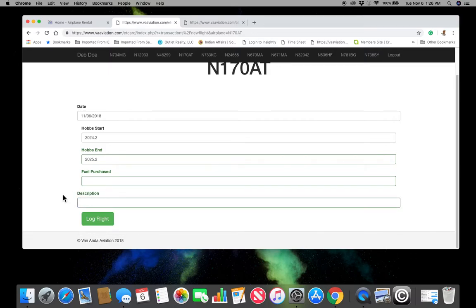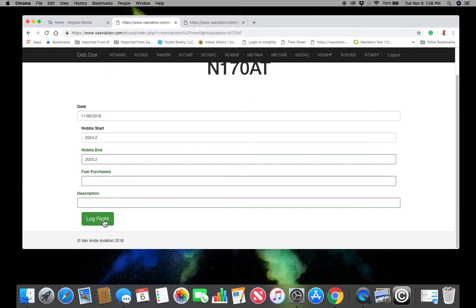Now, the descriptions are not something that we generally go in and read very often. So if you have a squawk or something that's on the airplane, we ask that you get in touch with us personally versus putting it into the description, because there's a really good chance that we're not going to be able to see, or that we're not going to go in and find that.